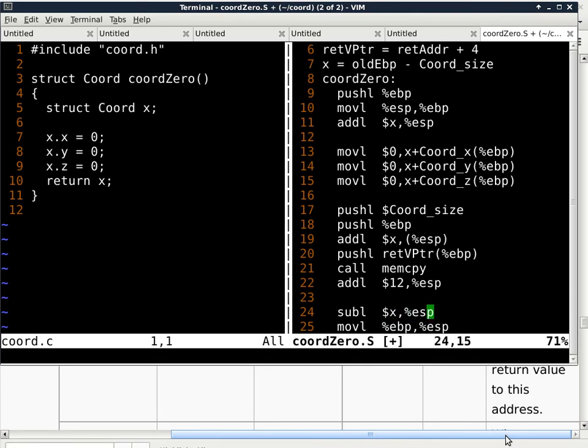So that instruction, line 24, if you put it there, great, but you don't really need it because line 25 is going to do it anyway. Because line 25 is going to restore the stack pointer back to wherever EBP points to. And therefore, anything that you allocate below that point is automatically cleaned up. It doesn't even care how much stuff you have allocated because you're just physically moving the stack pointer back to the frame pointer, and so everything is cleaned up at that point. And that's why line 24 is not needed. If you put it there, it's not going to hurt, but it's not needed.